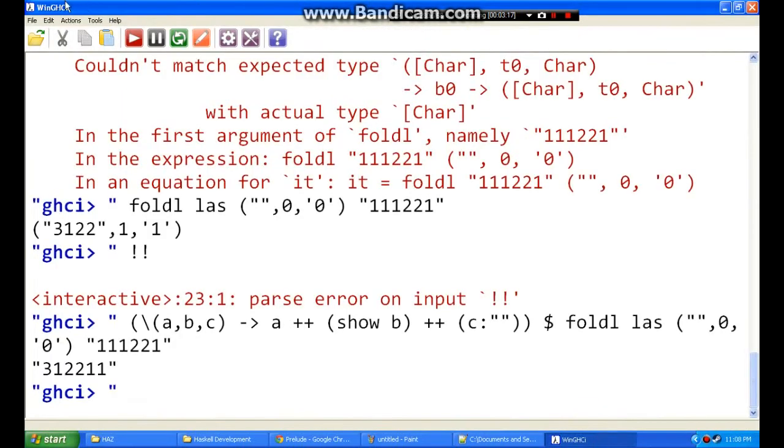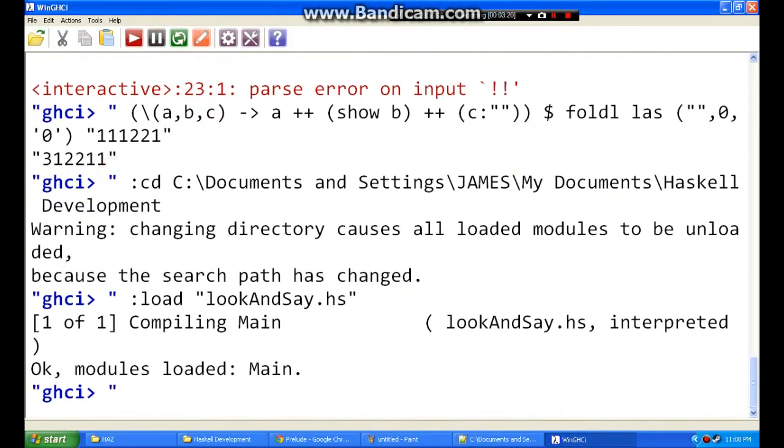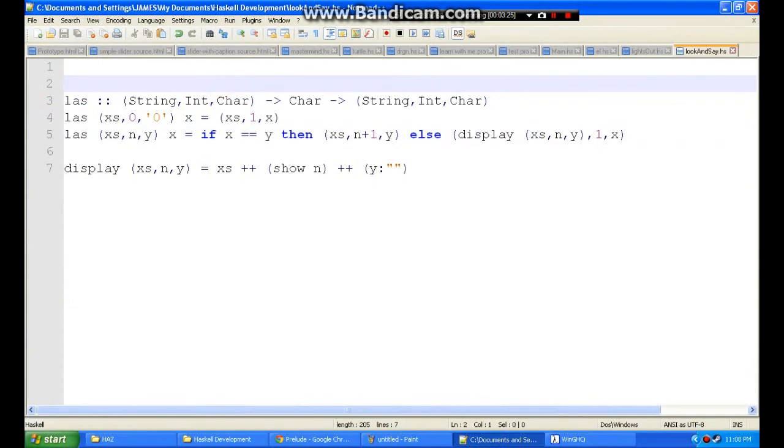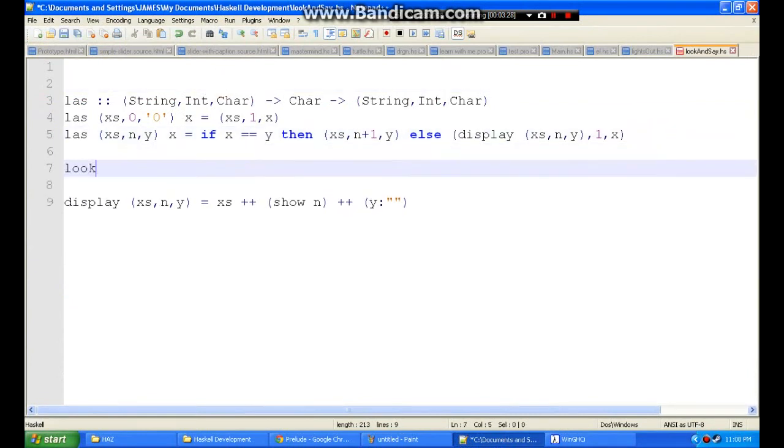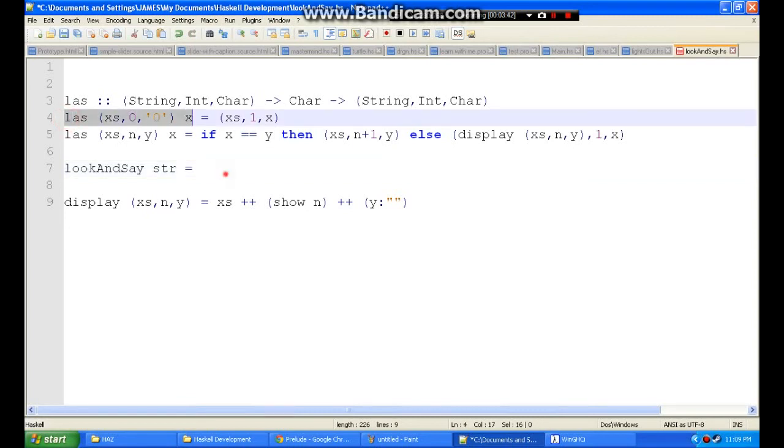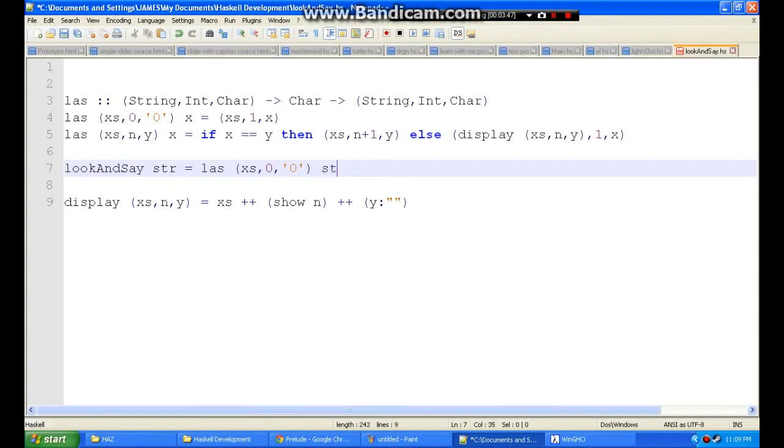So if I take that, reload it, I can now say, and one last thing, I want to make another function which is called look and say, which will be our final function, and it will just take a string. Look and say string is equal to display foldl las 0 0 x string.